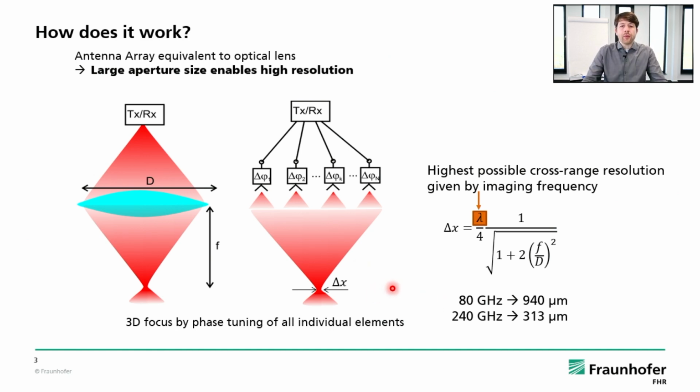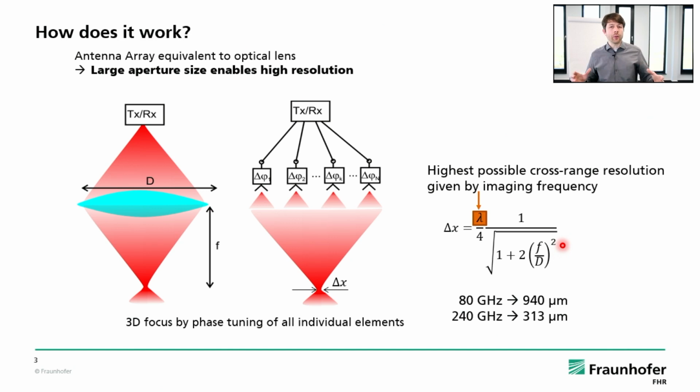So two factors are scaling that. One is the wavelength. The shorter your wavelength or the higher your frequency, the smaller your resolution. So with 4 mm waves, you can focus tighter than with 4 cm waves. That's why 80 GHz, for example, is a very interesting application. It gets very interesting applications in imaging.